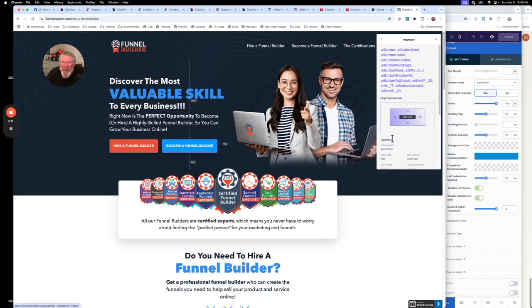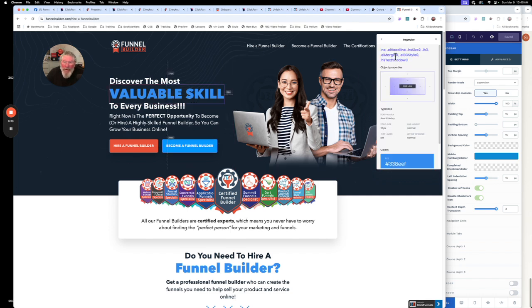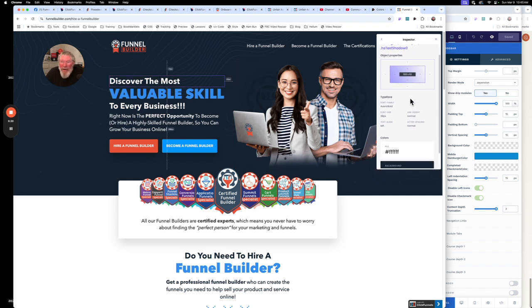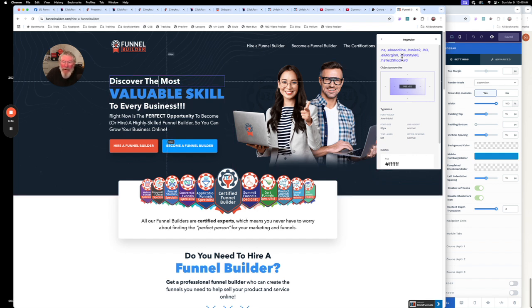And let's just do the button as well. But you can also see up here all the classes for this button itself, all the classes for the text element as well. If you need to know the class of an element for some reason, if you're writing some code or something, you might need to know that. Or if you're writing some CSS, it's an easy way to be able to come in here and see what the classes are associated with it, so you can create your selector in your CSS.